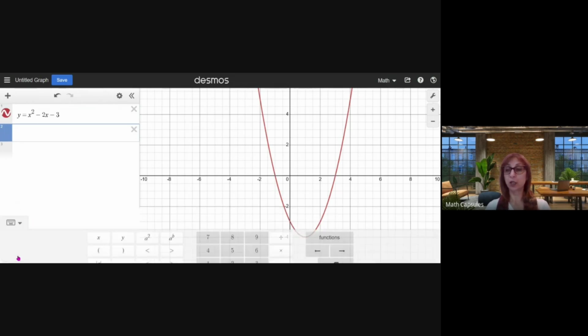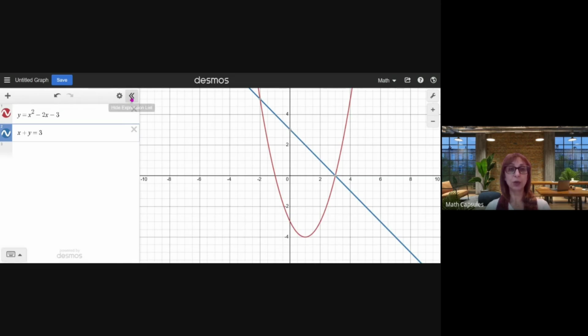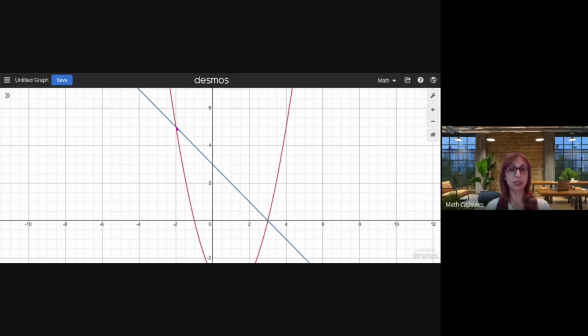Okay. The second equation, I will write it as it is also. It's x plus y equals 3, and this graphs this straight line. Now look at these two graphs, the line and the parabola. If you can see, both of them meet at negative 2 and 5. The point of intersection is at negative 2 and 5, and the second point of intersection is at 3 and 0. And these are the exact numbers that we got when we solved it algebraically.